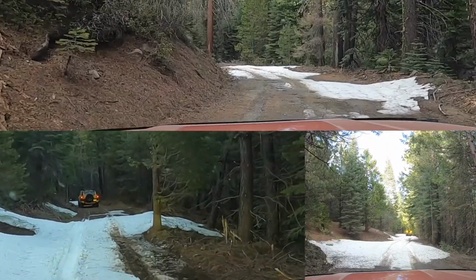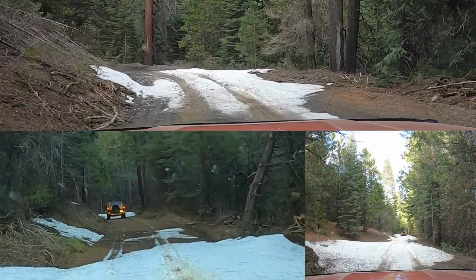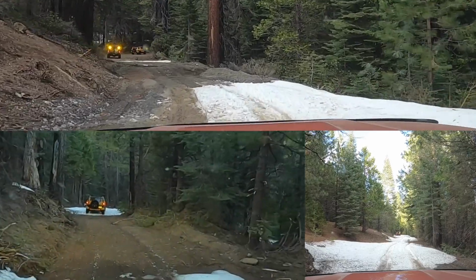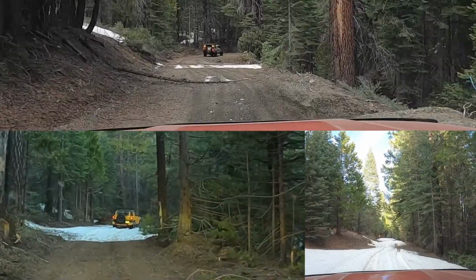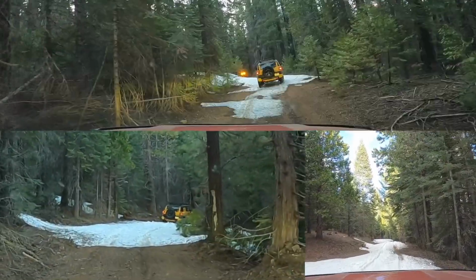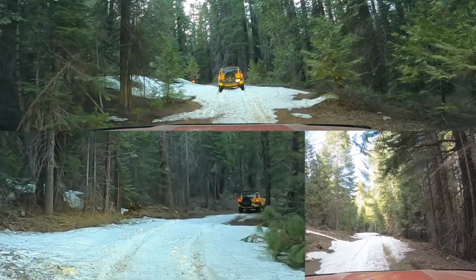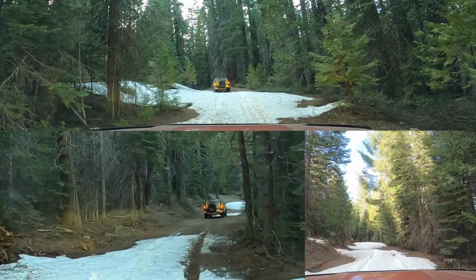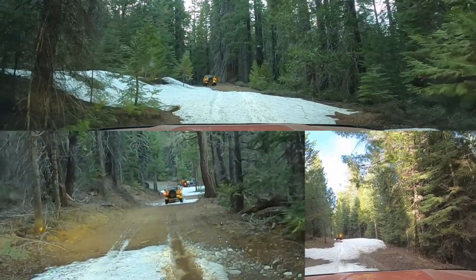It was also one of those excellent learning experiences for me on, do I use ADVTRES? Do I use my diff? Do I seesaw the wheel? Can I back up and then propel myself forward? So hitting all these pockets of slushy snow was actually really good. And I'm sure people pay good money to go to classes to learn how to navigate this type of terrain.